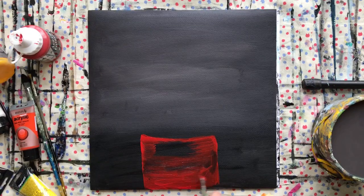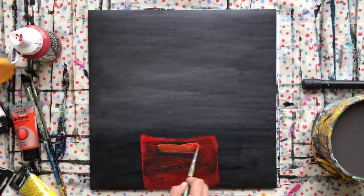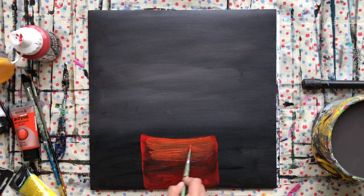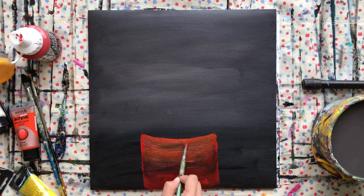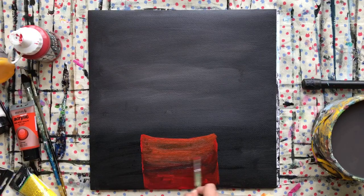Like that. Get your orange and paint it here. Okay, like that. We're still underpainting the subject. This is not the final colors. We will be painting over and over again to finally get the exact colors.